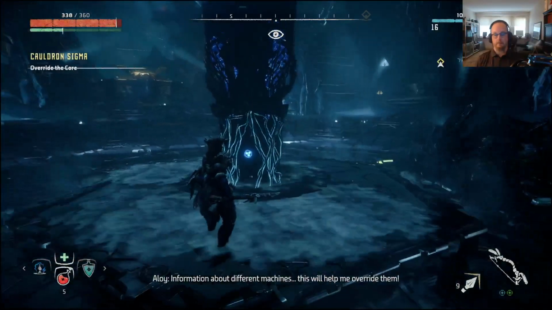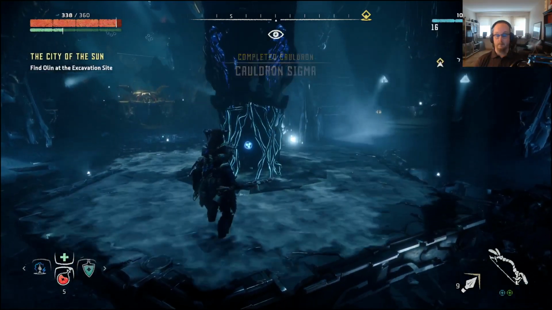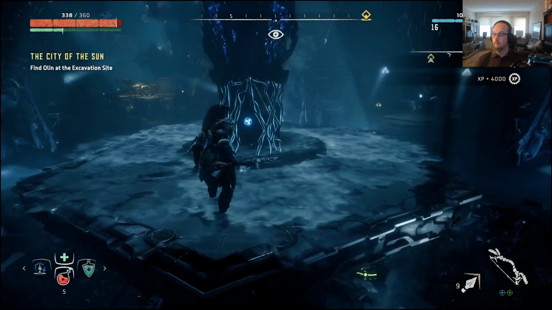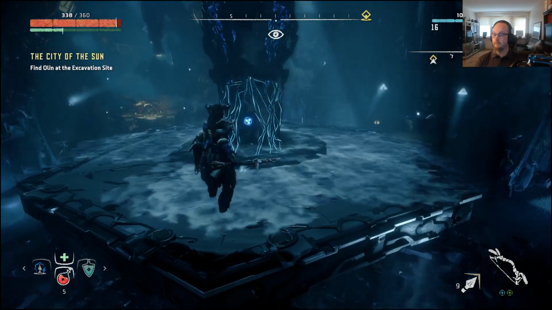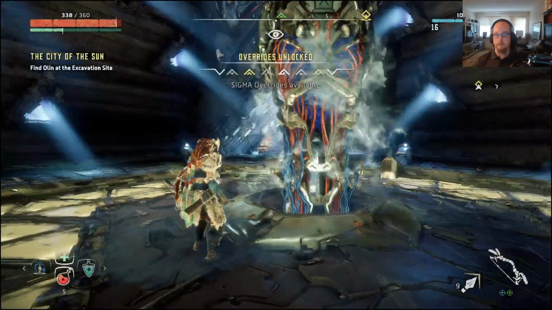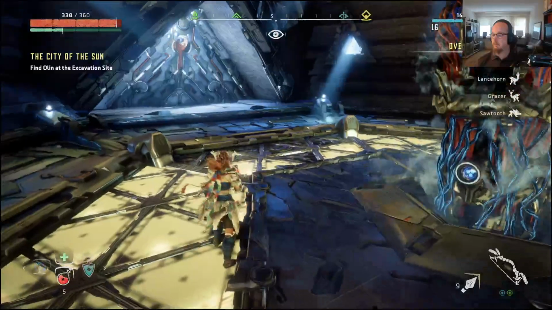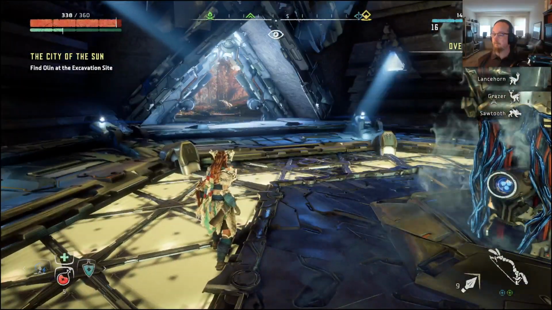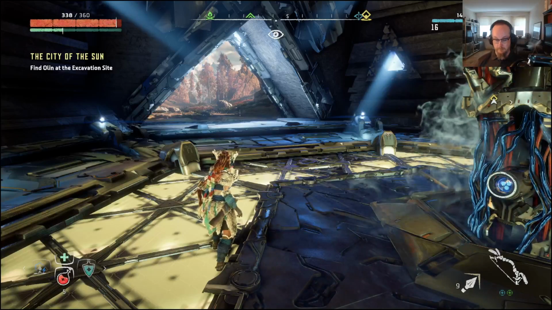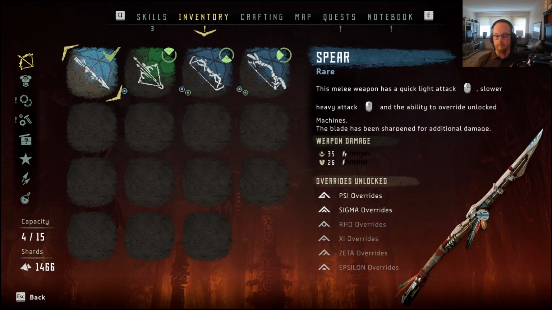And information about different machines. This will help me override them. There we go. We got an extra skill point, 4,000 experience. And we are literally at the beginning again. And that's the machines we can override. So if we look right now on our spear here, we now have Psi and Sigma overrides.